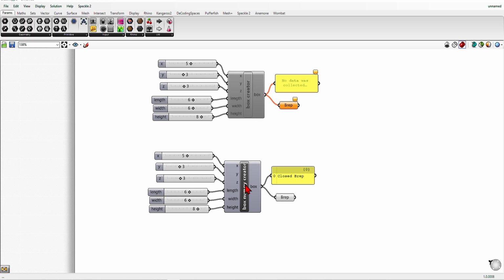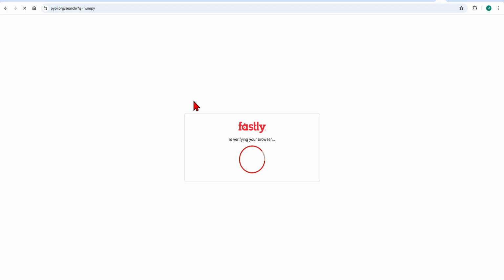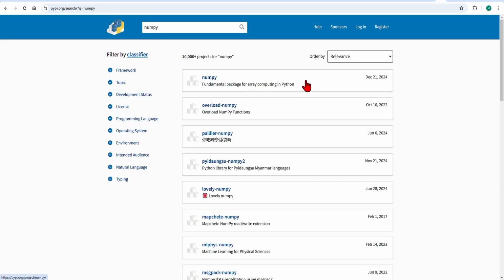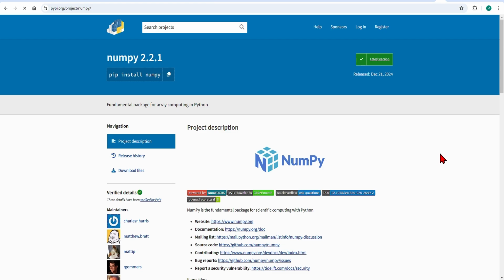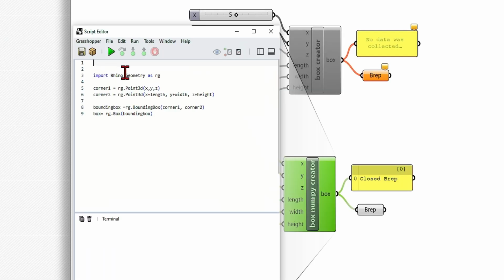If you would like to see what libraries are available, go to pypi.org, where you can find thousands of projects. If you follow through the links, it will bring you to all the documentation and usage. To install this in a script editor, there are two ways. The first is to type #r and then a colon, and then the name of the package. When you run this, the script will automatically install it once. As you can see, nothing has happened as I've already installed it.